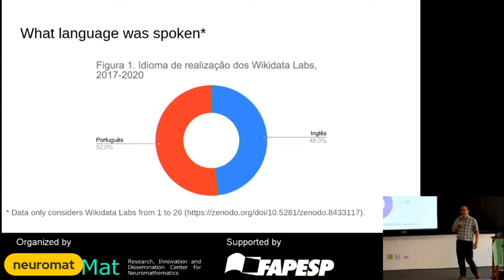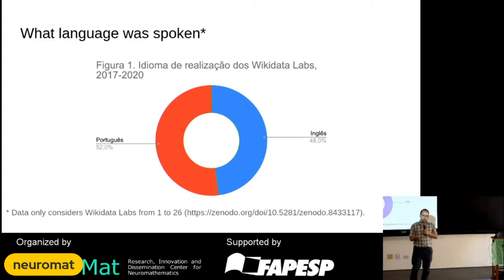Another element I think that was interesting is that when we started the Wikidata Labs, they were basically in Portuguese because, well, it was us and no one really abroad cared about what we were doing. But at some point we switched to having English as our main language, and this is why I'm today presenting in English. If you don't know and you're watching us in Portuguese, in Brazil we speak Portuguese, but there has been a switch to have English as the main language of the Wikidata Labs. We only now rely on Portuguese when for some reason the speaker won't speak English, or there is a specific Brazilian aspect that we want to share.